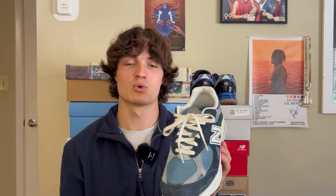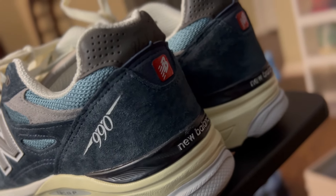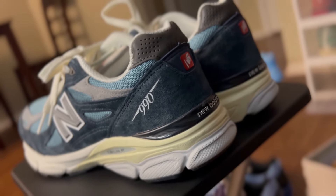This colorway specifically is one of my favorites that Teddy Santis has ever done. It's definitely a darker tone shoe — you got the navy blue and this blue steel almost. You can wear it with a lot of things; I could wear it today with this navy blue quarter zip and it just looks great. It's more of a neutral shoe that can almost be fancied up. This is a very premium sneaker that will definitely get a lot of wear this fall season. It's Teddy Santis Season 1 — it really doesn't get better than that. You can't go wrong with a V3.